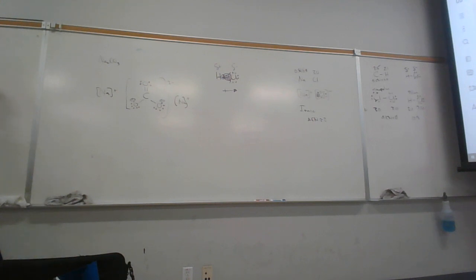SP2. What's the hybridization on the carbon? SP2. So the first thing is we have this SP2, SP2. We call it an SP2, SP2 sigma bond. And the electron cloud is going to be here, because we'll have an electron here, an electron here. Or the electrons can be anywhere in that region.